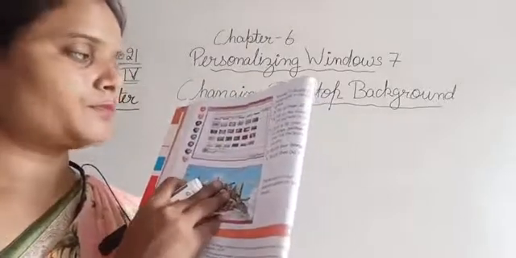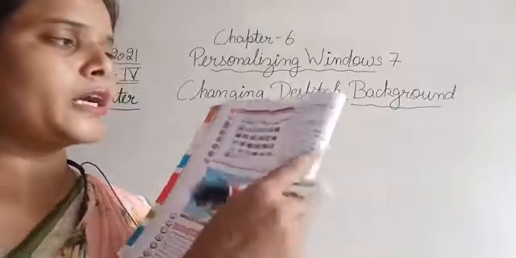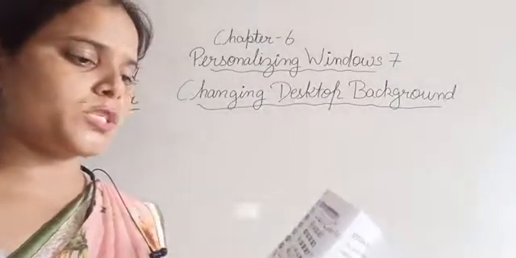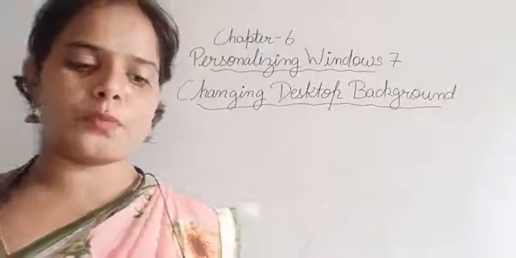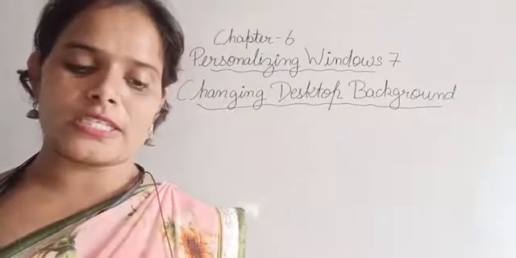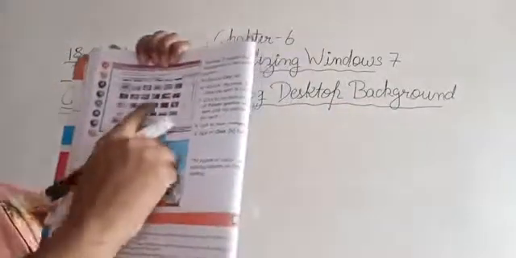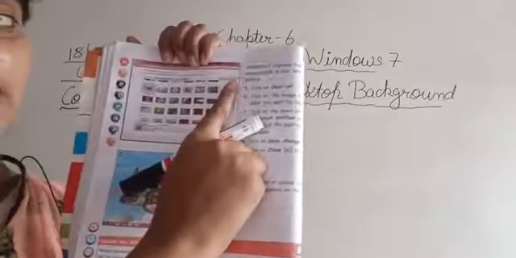Okay, then click on clear all. Click on the image or the color you want to use. Click on the down arrow and picture position, and then click on the position you want. Click on save changes and click on close. So see, after clicking on the picture gallery, the next option is click clear all. Then you have to make a click here, that is the clear all option.